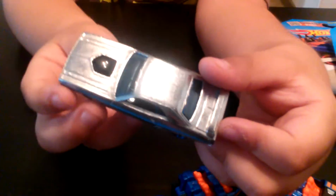Hey, hold it. All right, next. There you go. It's the 52 Chevy.